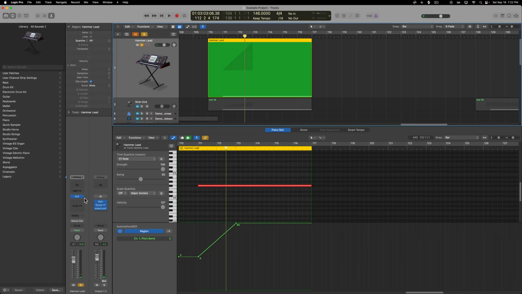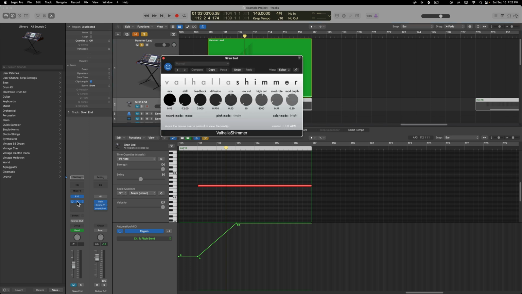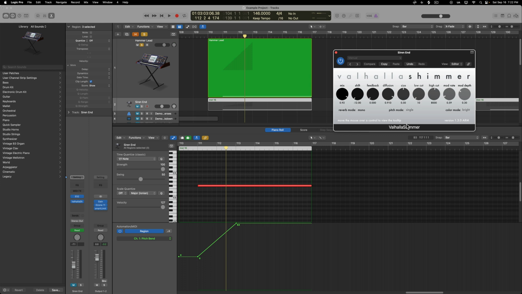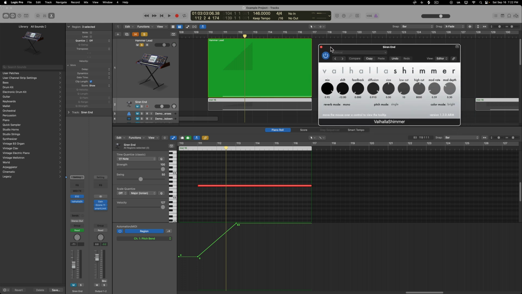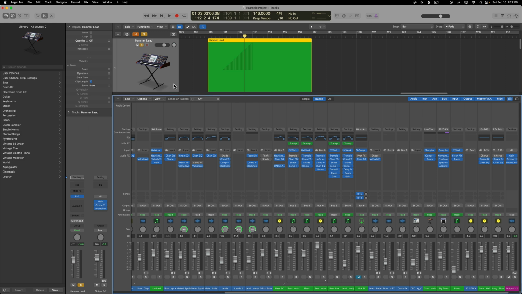But what you can do at this point is you can add whatever effects you want to this. Now, I really like the Valhalla Shimmer plugin. For ambience, I would basically use whatever long ambient ethereal reverb you prefer. But one of my favorite reverb plugins for sound design is Valhalla Shimmer. It's like $50. This is not sponsored by any means, but I can't speak the praises of this plugin more than I already am here.